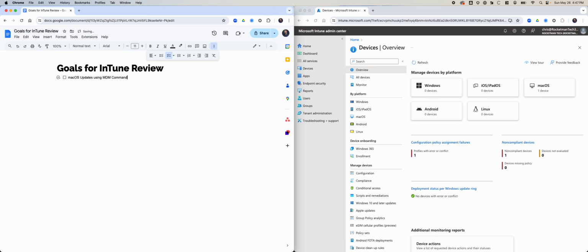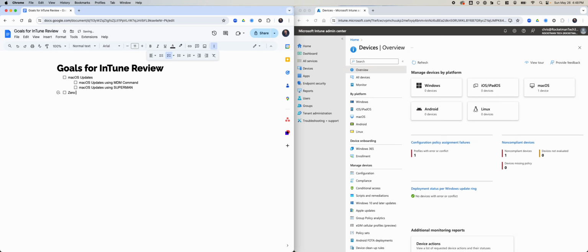So we'll see if it has any capabilities of that. I'm just going to say macOS updates as a header, because the next one I want to do is macOS updates using Superman, which is a great little nifty script by Kevin White that we've been using for a lot of our clients.